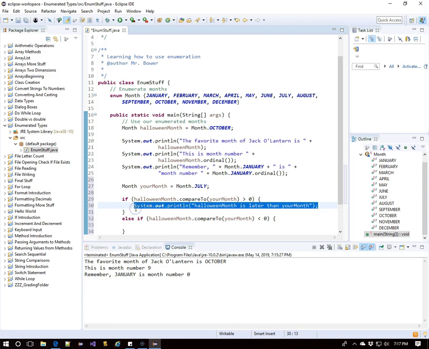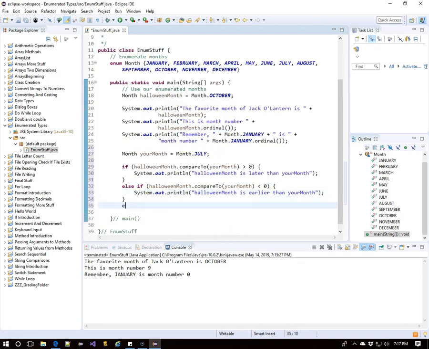Do a little copy and pasting and some small editing. And if this compareTo method returns the result of 0, that means they're the same. And again, Java is comparing those ordinal values to know.